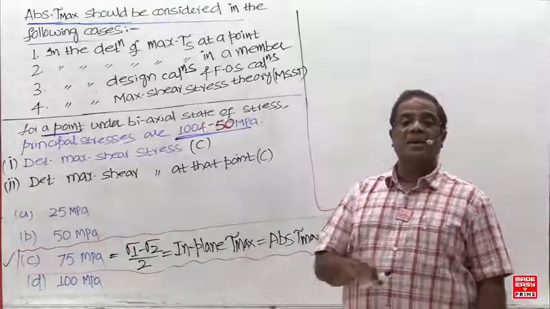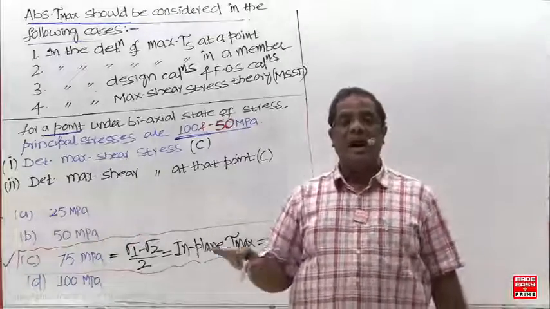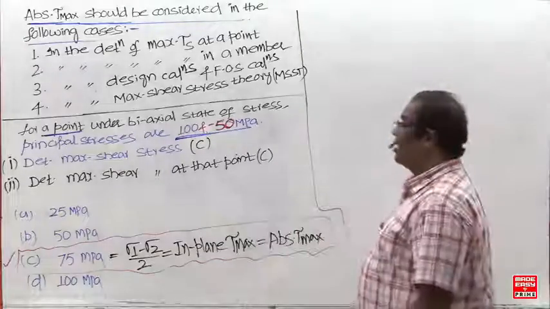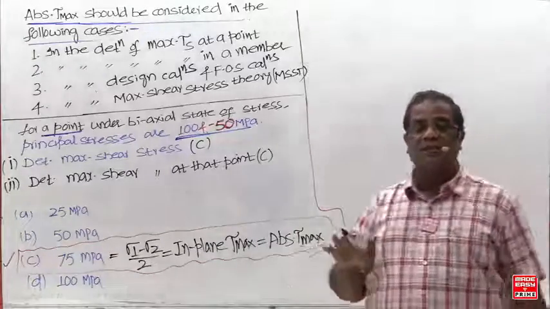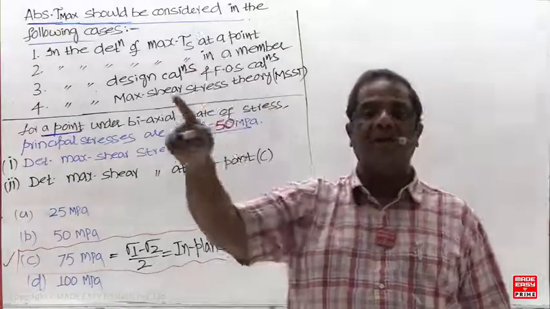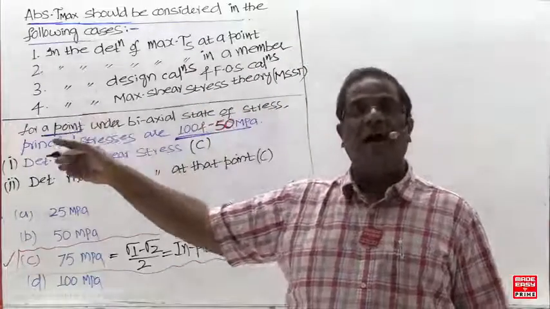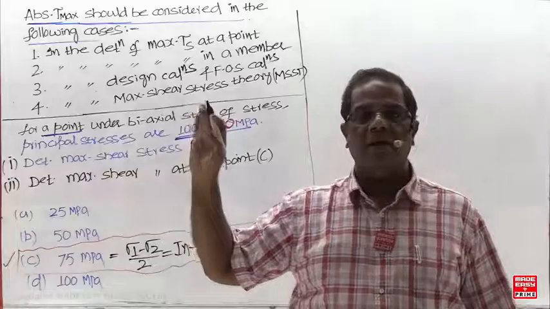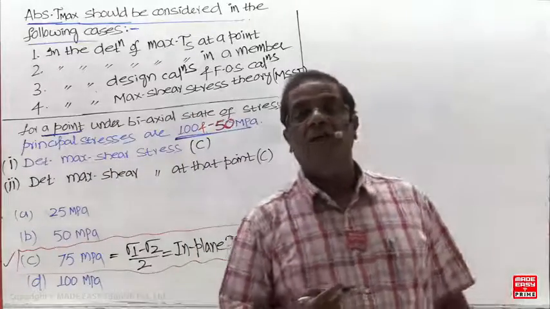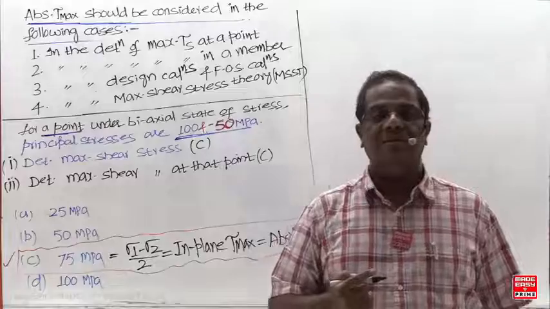Now I am completing the analytical method, meaning by using the equations. Now you have completed how to find the stress on the principal planes and their location, and the tau max plane and the stress on the tau max plane. Then what is left out is the planes of pure shear, or planes of zero normal stress.